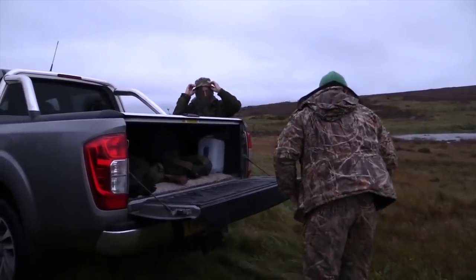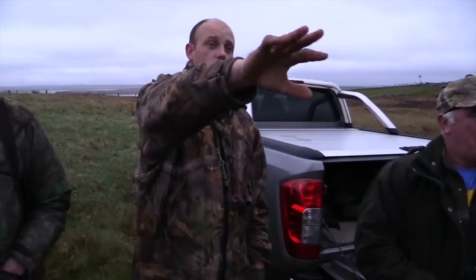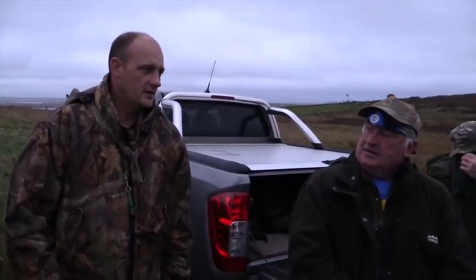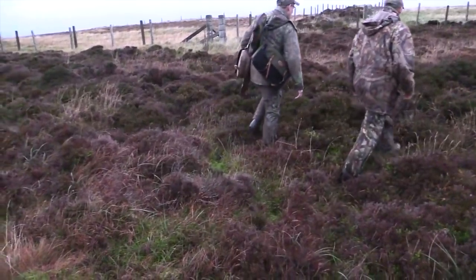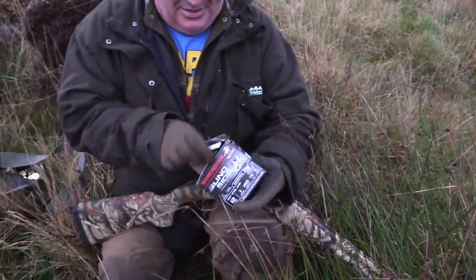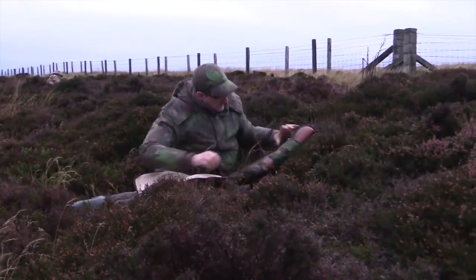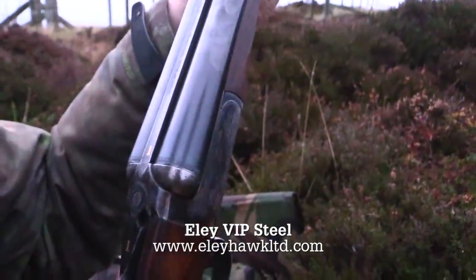Do you remember it now? Big pond, or two big ponds down at the bottom here. We're just going to line out down along the bottom edge, hopefully get the geese coming in over the top of us. See how we get on. There we go. Coming right, just keep on, straight over you.